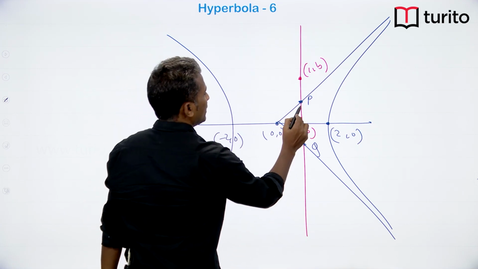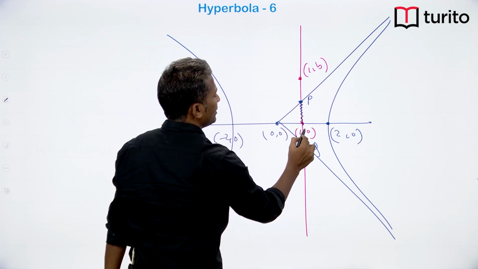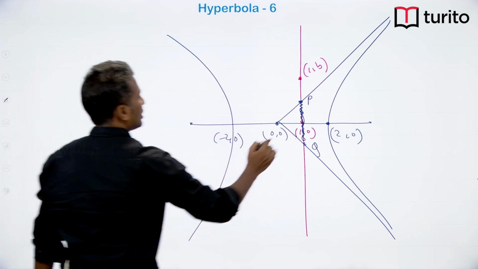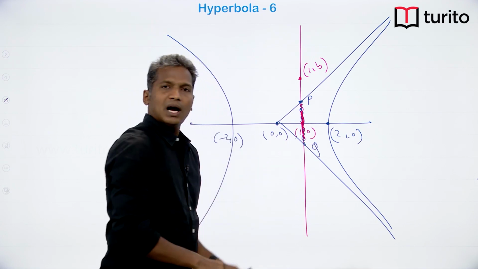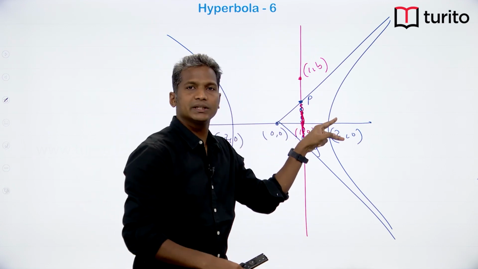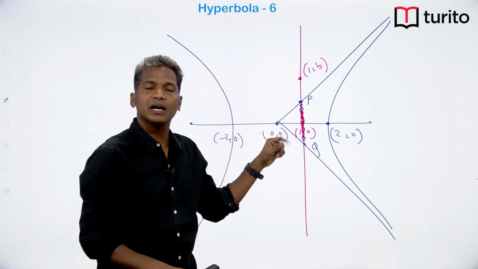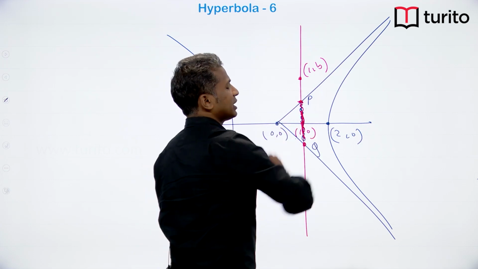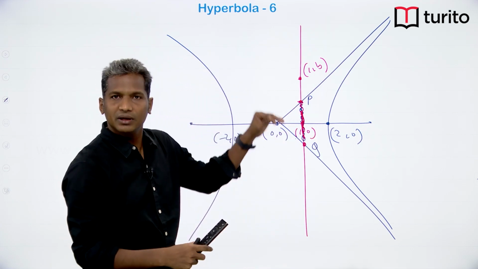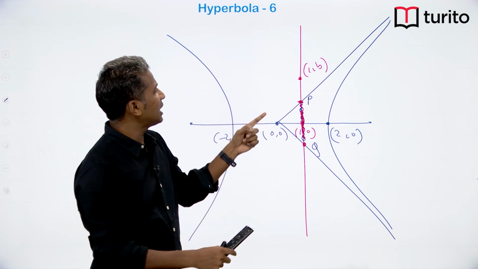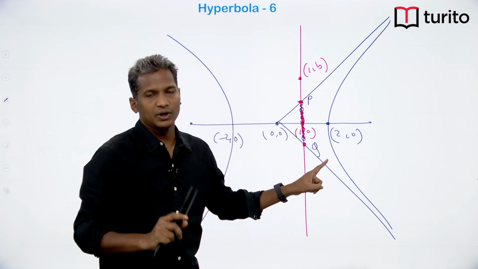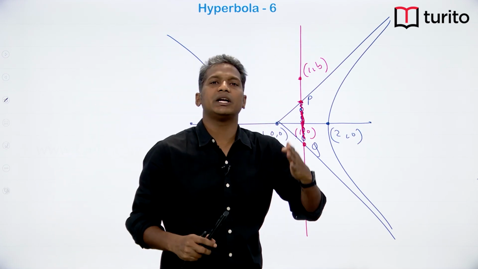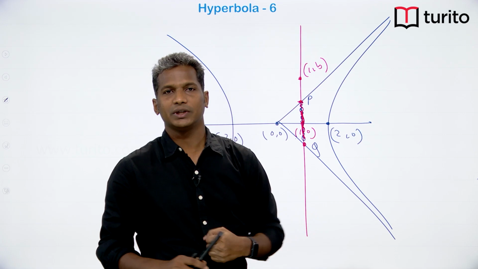So from any point between P and Q, if I draw tangents, I can draw two tangents to only this branch, but not to this branch. This discussion I have done in the first lecture. And from P and Q, if we draw tangents, one of the tangents will be the asymptotes only, and the other tangent will be touching the hyperbola at some point. So, here also tangents are possible, but the only thing is one tangent becomes the asymptote only.